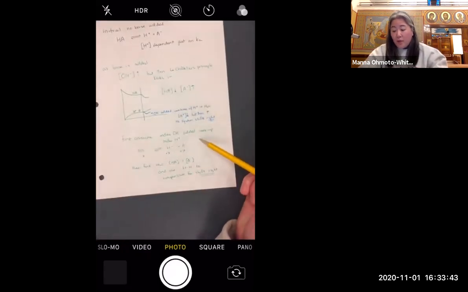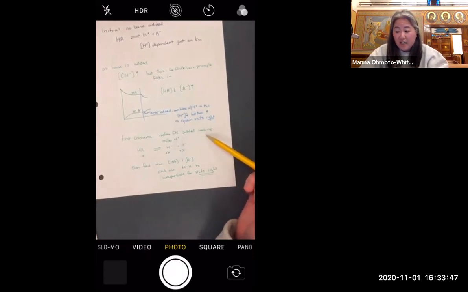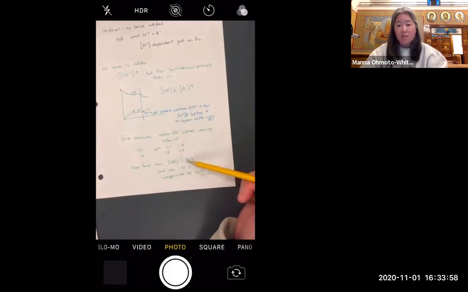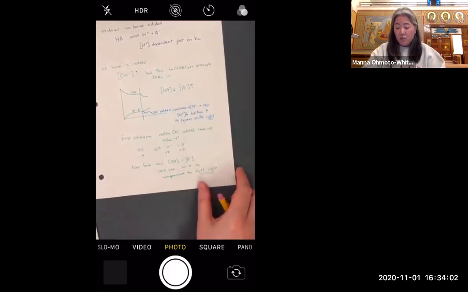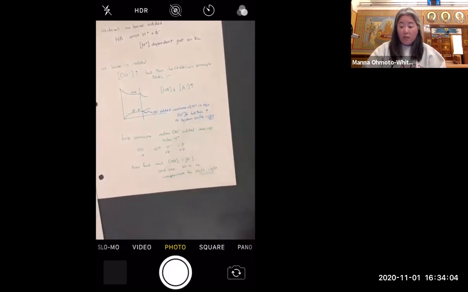So the way that we look at this is that we first assume that the moles of hydroxide ions that are added are used up, and they use up the hydrogen ions completely. And then I find the new HA and my A minus, my weak acid and conjugate base concentrations, and then I use them in my Henderson-Hasselbalch equation to compensate for that shift right.